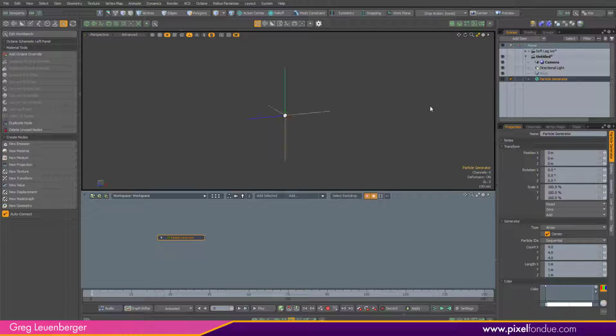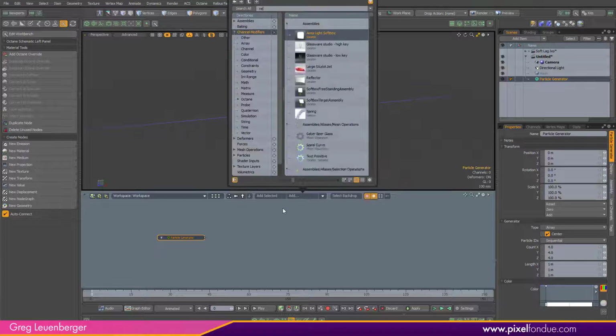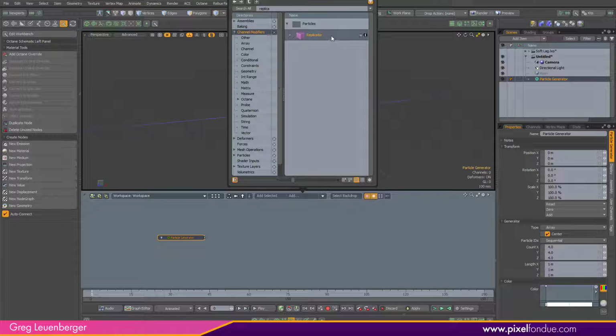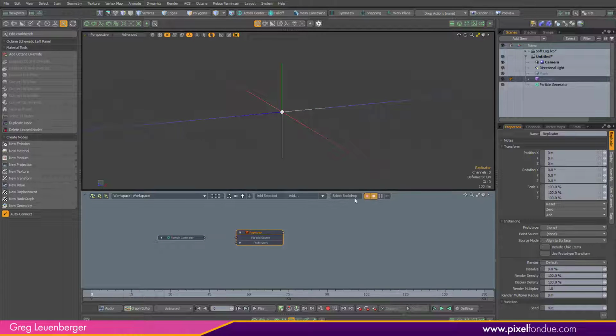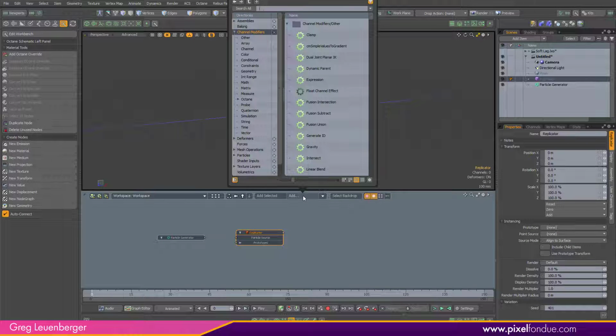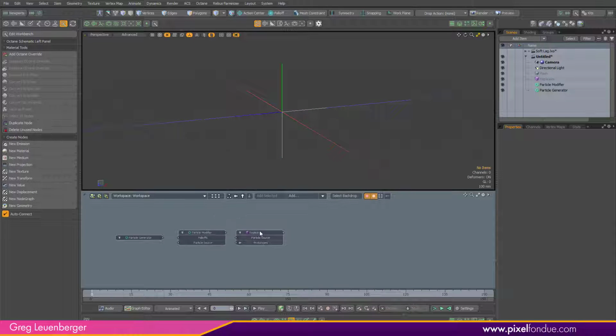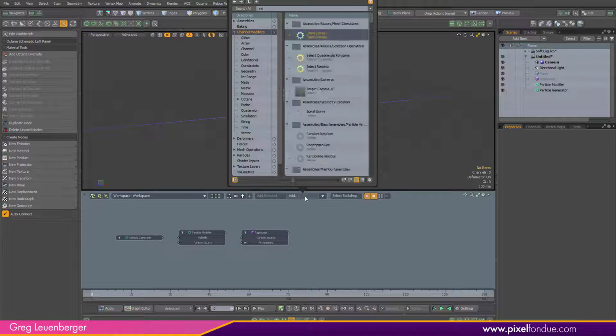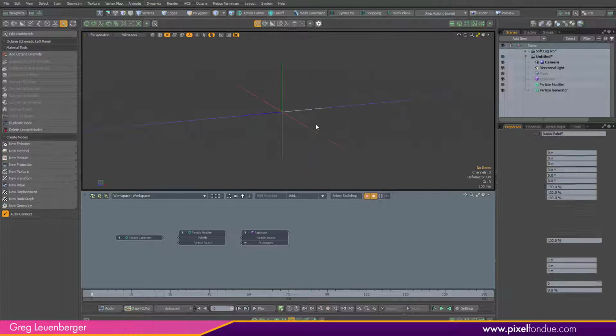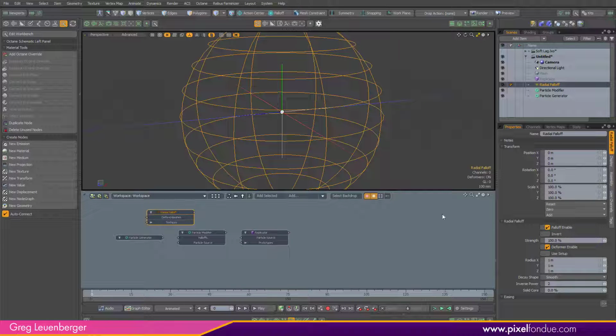You don't need it visible. You can turn it off if it's annoying. I'm also going to add a replicator, because we will be using that quite a bit. I'm going to add a particle modifier, which will be used to move the particles up and scale them and rotate them a little bit. And then I'm also going to add a radial falloff, adding lots of things. I know, I promise I'll hook them all up.